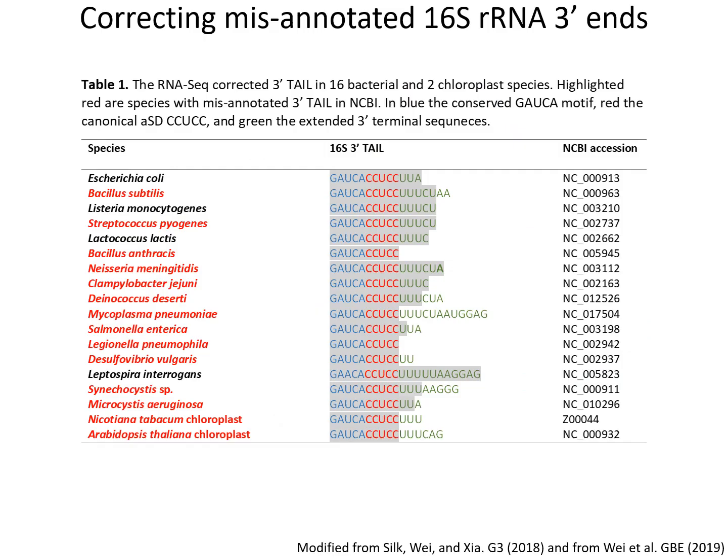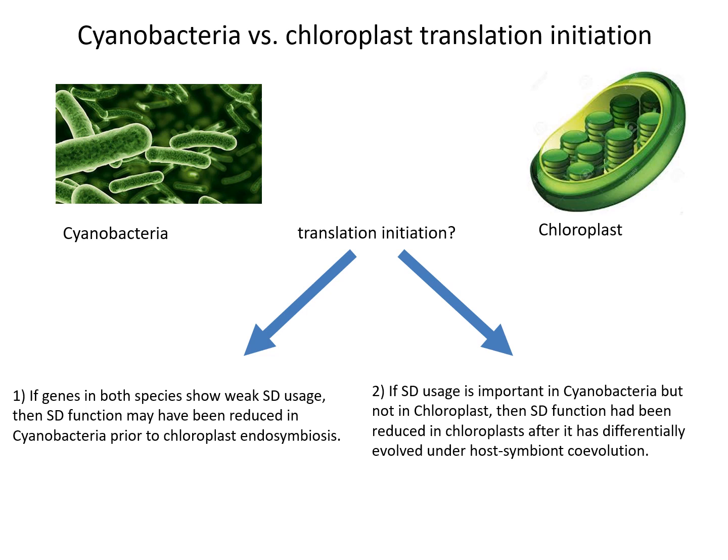And we did the same for about 20 more bacterial species, and in red are species where we found errors in NCBI annotations. So in this, we propose an improved approach to determine what is an optimal SD sequence in any given species. But all models are useless unless they have practical uses.